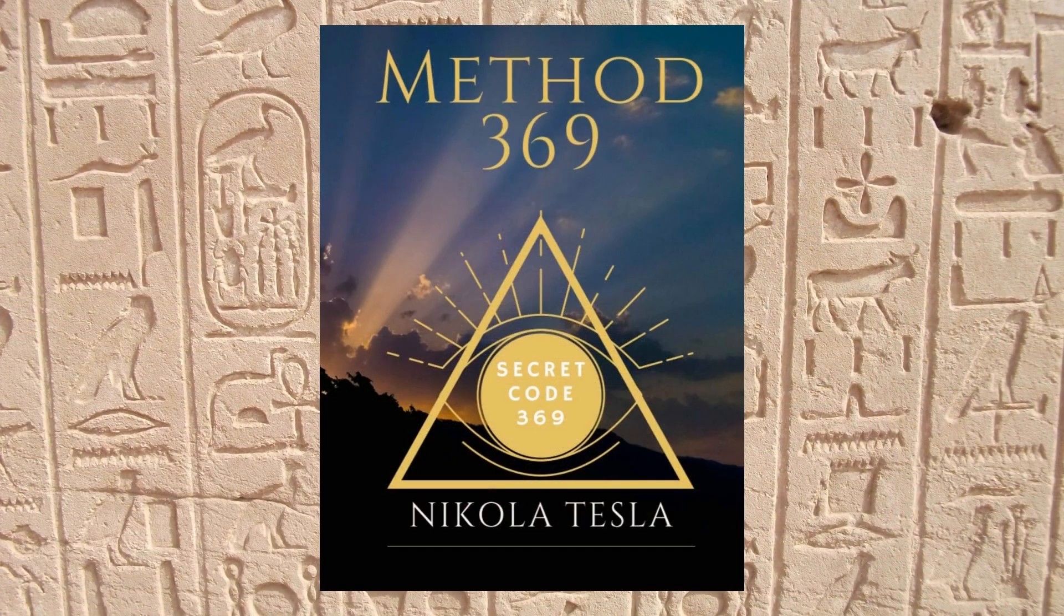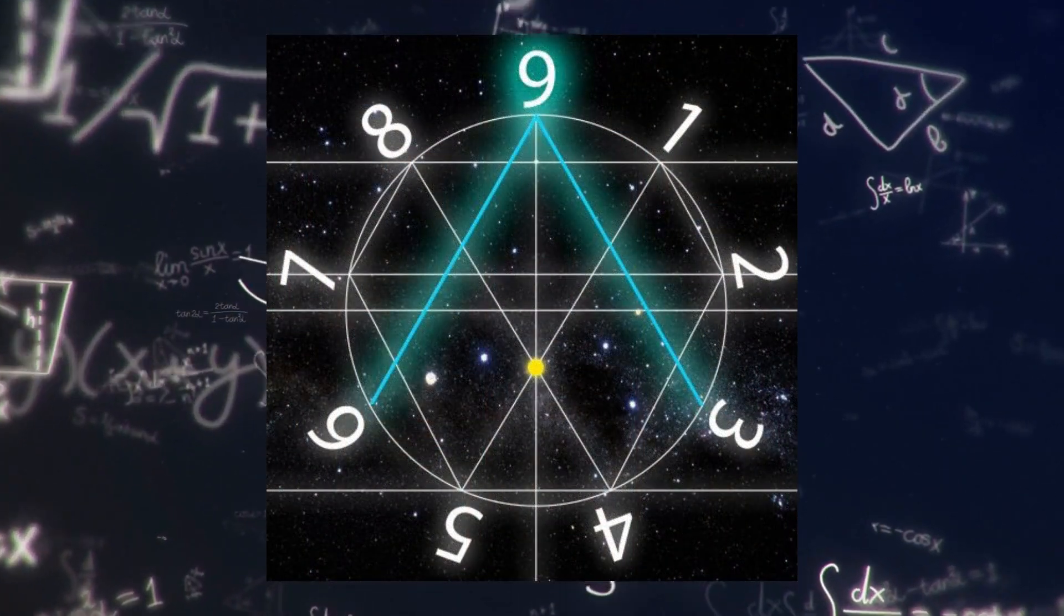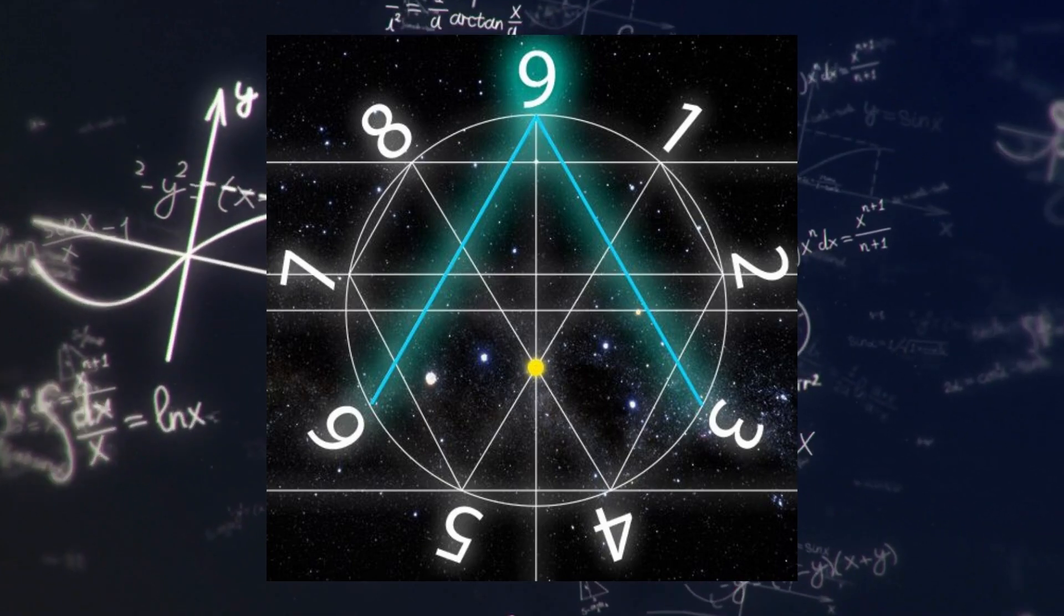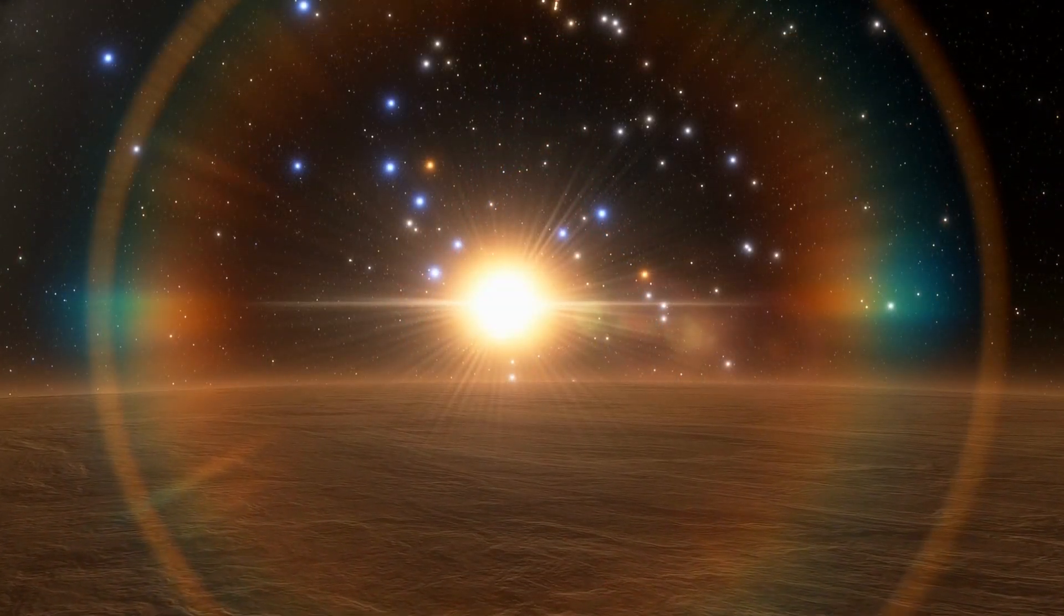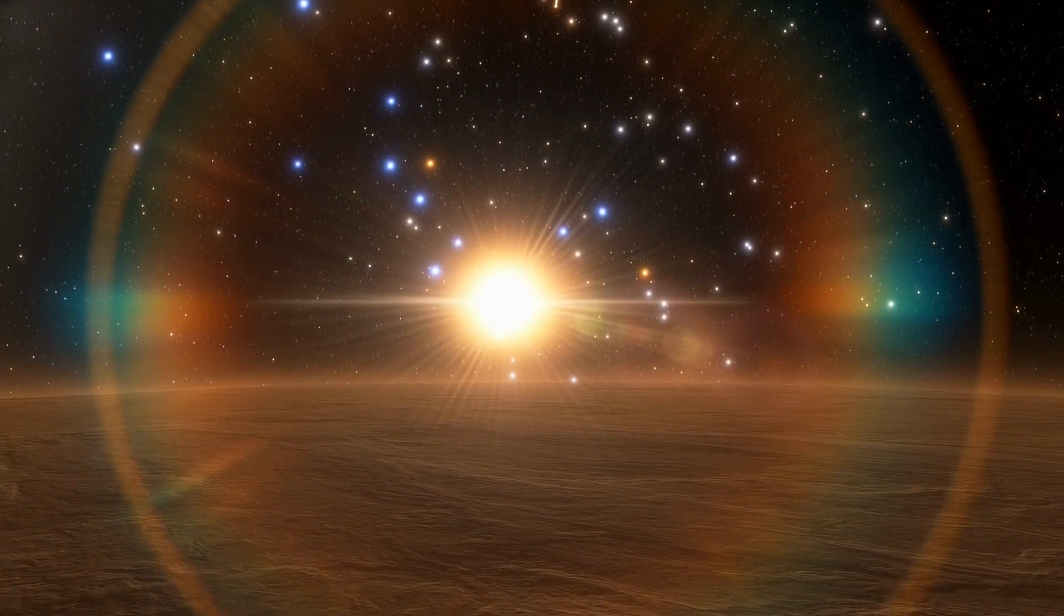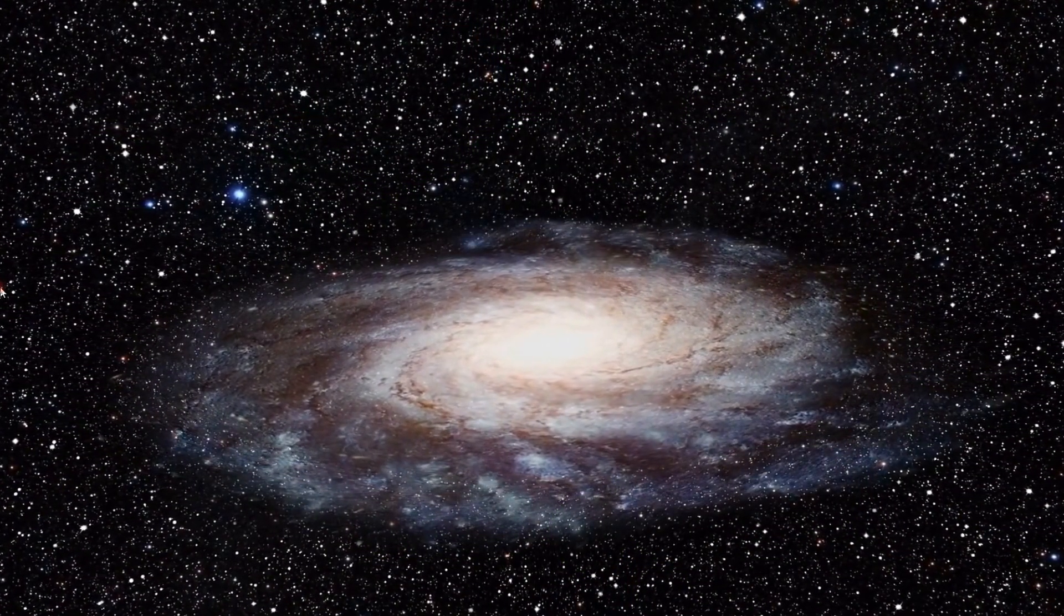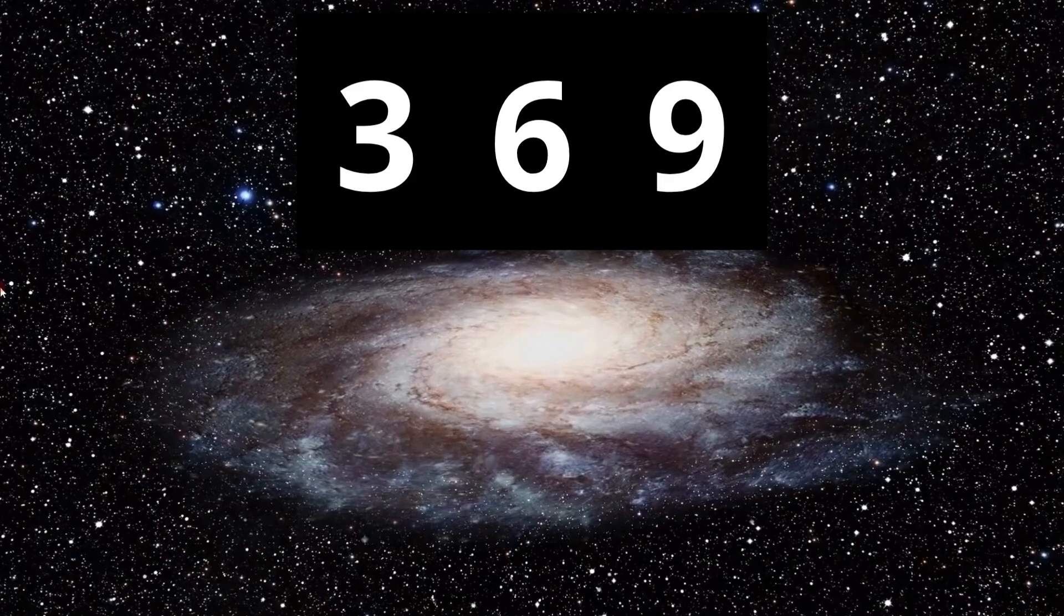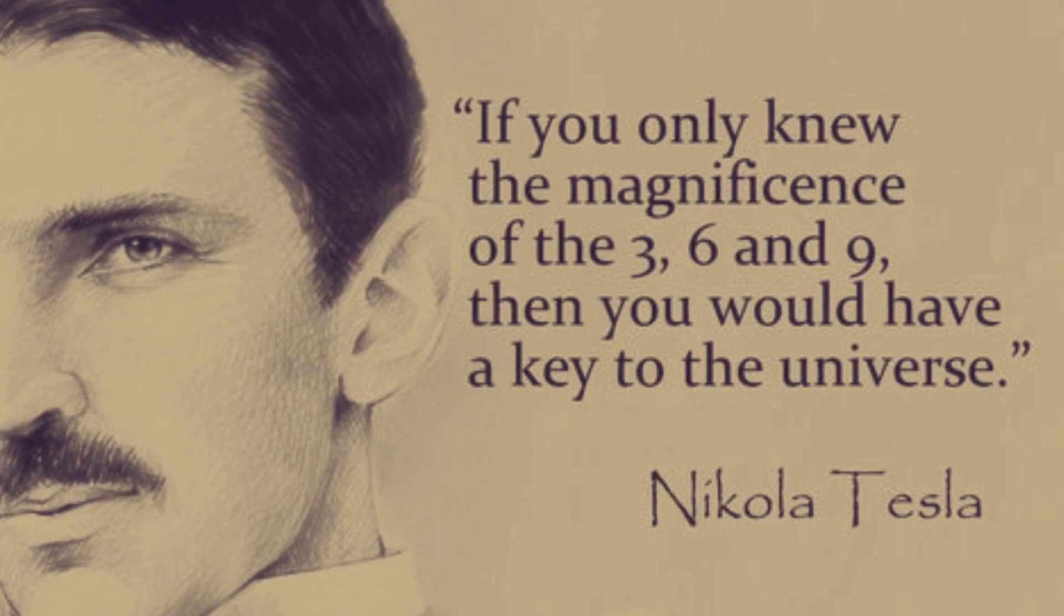What is special about 369? People often explain the significance of 369 with something called vortex mathematics. Vortex mathematics refers to the pattern that emerges when we observe the natural and divine processes of our universe. For example, all life begins with one cell. That cell then divides into two, which divide into four, then eight, and so on, until you end up with a complete organism. When calculating the digital root of these doubling numbers all the way to infinity, you get every single-digit number except three, six, and nine. Why is that?